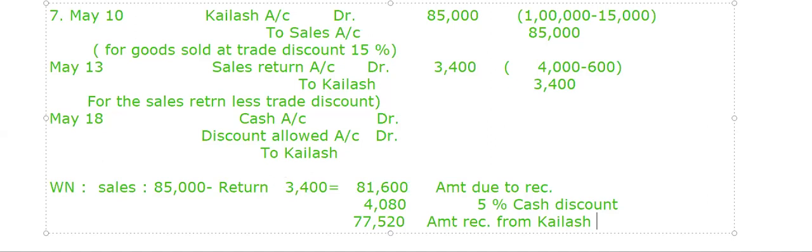Let's go for the next illustration. Illustration number 8 is combined with each other, consolidated, and illustration 9 is the compiled illustration in which you find all the entries that we have done from my first lecture to date. Whatever entries we have done are given in illustration number 9. So I'll discuss it with you in the query session.